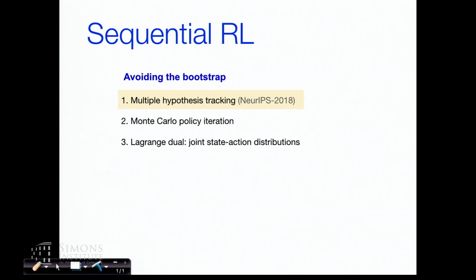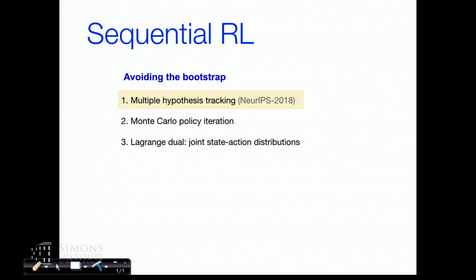I think the key observation last year is that if you really want to deal with the Bellman optimality principle under function approximation, and you want to do this kind of iterative update process, you have to track multiple hypotheses. That is, you have to explicitly track all of the viable hypotheses that are consistent with your function approximation class and the max, and you'll discover maybe the max decision is not consistent with the hypothesis, so you have to kill that hypothesis and back up a second max and so on and so forth. Okay? So we're trying to find practical, algorithmically viable approaches built on this multiple hypothesis tracking strategy. I have some bizarre observations about distributional RL and why that might be working. It might also be about multiple hypothesis tracking.